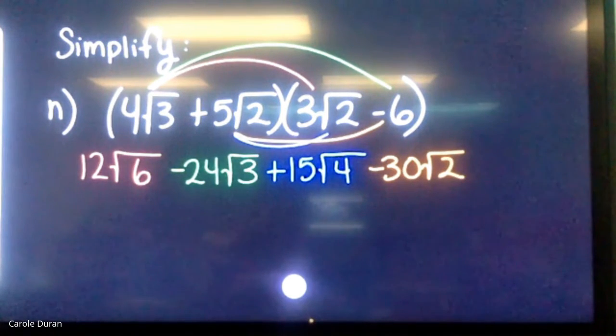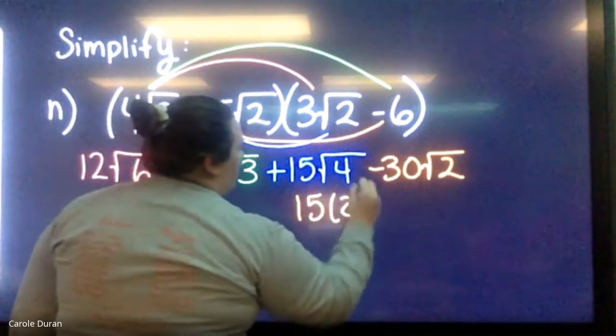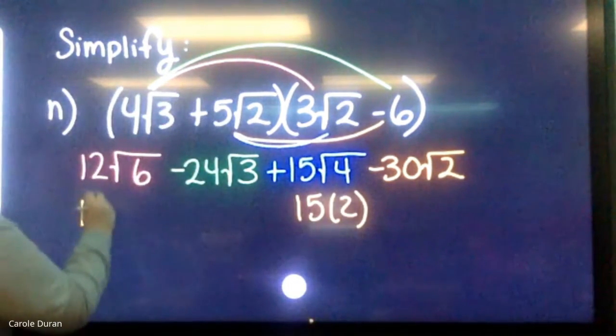What are you thinking, Brandon? The radical. Well, I can't break 6 down into a perfect square, so that's not going to work. The 4, though. How am I going to break 4 down? 2 squared. I recognize that 4 is a perfect square, so I can break that down into 2 squared. So the squared and the square root cancel, leaving just the square root of 4, which is 2. So that square root of 4 here will become a 2, and that will allow me to simplify a little bit more.